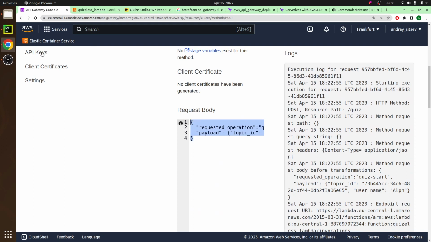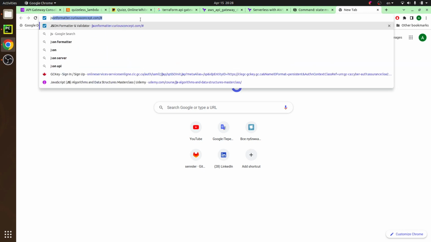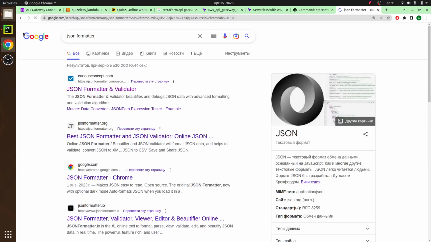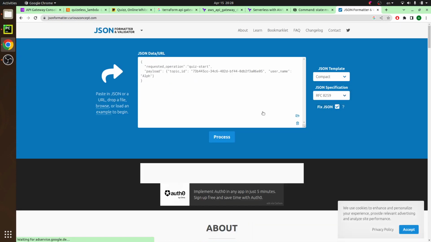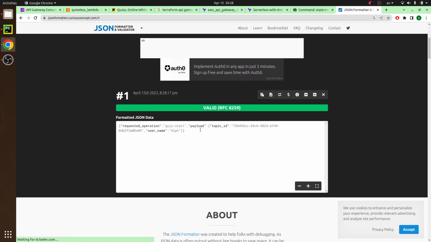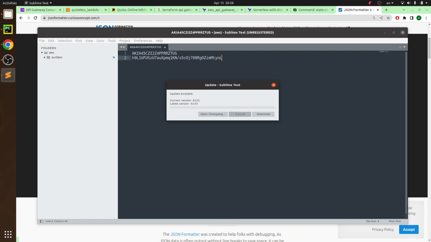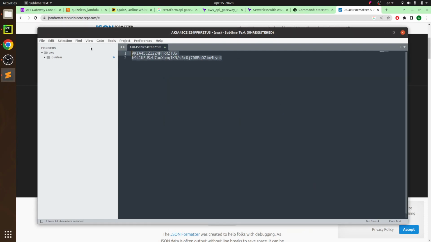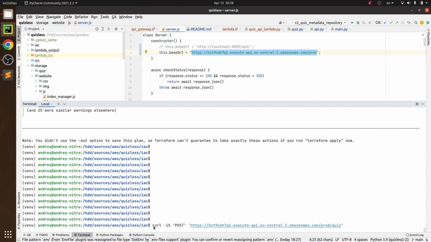Oh, it's a bit bulky. I'm going to simplify this request, and probably I need an editor. This is the request payload. I need it compact. This is my old credentials. They don't exist any longer. Now, what request do I have so far?